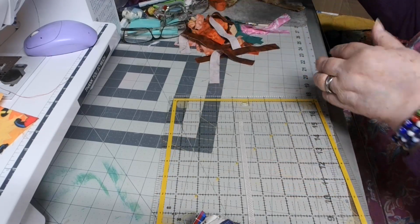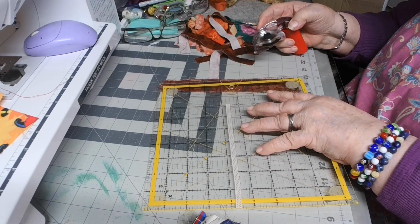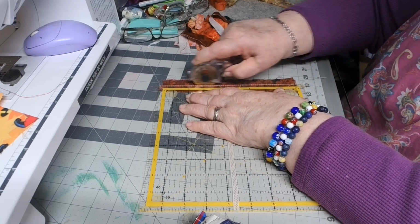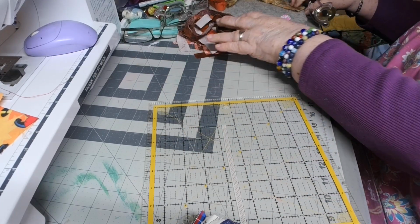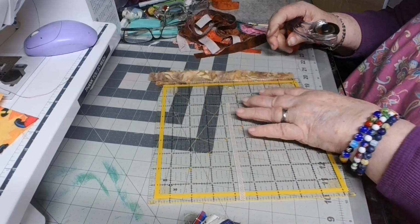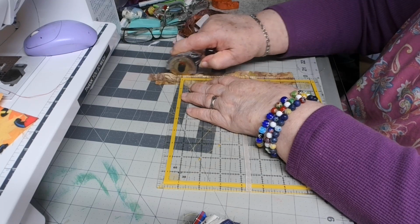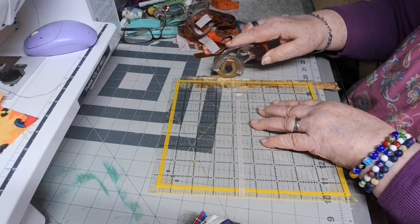But do you think I have got the energy to switch out blades? No, I don't. I do not have the energy or the stamina. My get up and go has got up and went. So I'm just cutting them straight. But when this thing ends up washed, if it ever gets done, the shabbiness that you get will be pretty enough.